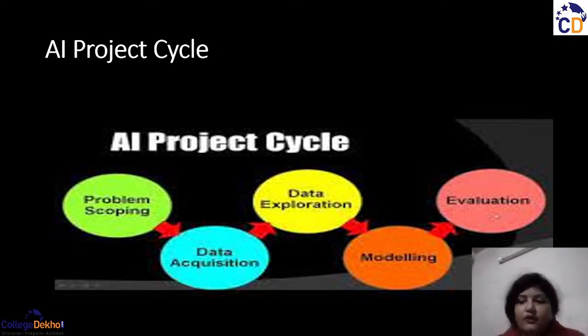So this is how we have the AI project cycle and how we apply this AI project cycle in our project, right? And there are other things also, like we have system maps. System maps basically show you the relationship between two variables, whether they are related or not. And in the modeling phase, like in regression, before applying regression, we may need to check whether they are correlated with each other or not. So we apply some statistical approaches for solving the problem, like which type of relationship it is, right?